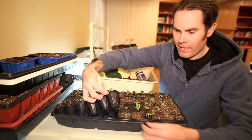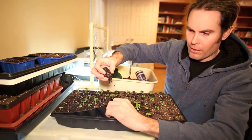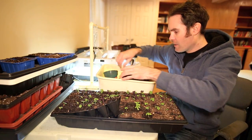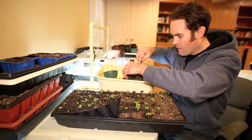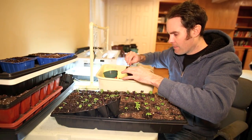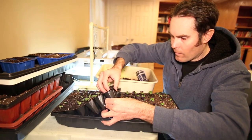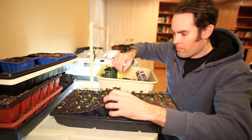I'm using these hexagon cells which are pretty easy — you just press on the bottom and they pop up quite easily. I like to grab the little plants until they come up, and there's already a pretty good root system. I'll separate the plants so I can get two per pot. I've pre-filled the pots to make it easier, and I've got my Pro-Mix here — just add some in and pack it lightly. It smells really nice too. The roots look like they could use a little bit more growing, but it's all right.